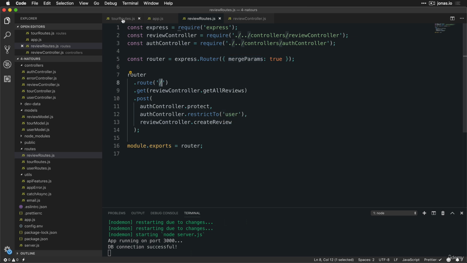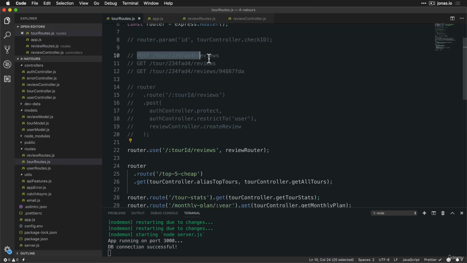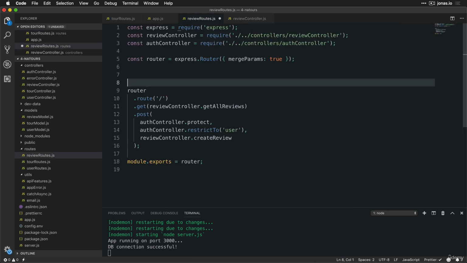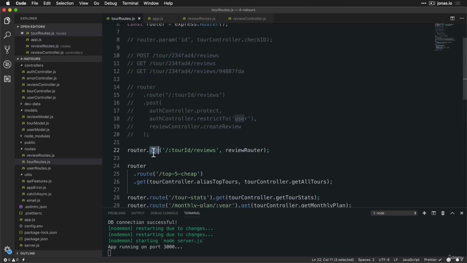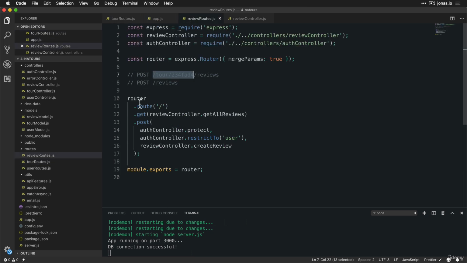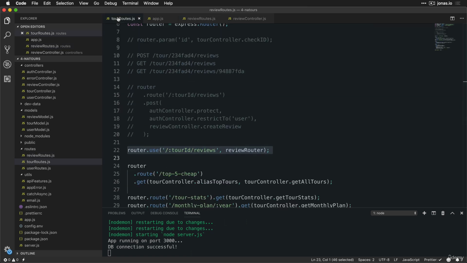And so now, no matter if we get a route like this, so let's just copy it here. Again, it's easier to visualize it with an example. And so again, no matter if you get a route like this or a route like this, it will now all end up in this handler here, okay? So in the end, basically to this handler function. And again, that works because all of the routes starting with this kind of pattern here will be redirected to this router exactly in this line of code here, okay? So we redirect it to the review router here, and so then in there, it will match this exact route, okay? And thanks to mergeParams, we then get access to this ID, which actually comes from the other router before. Great. So let's just do some cleanup here.